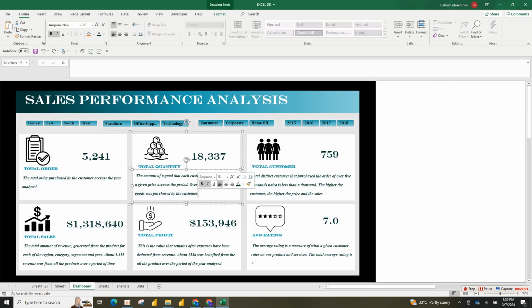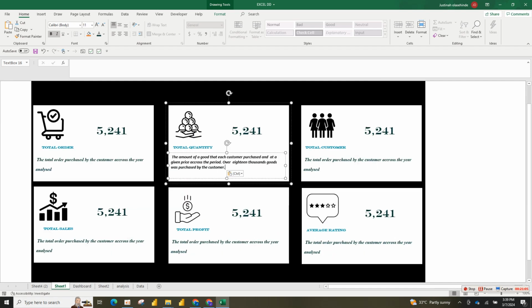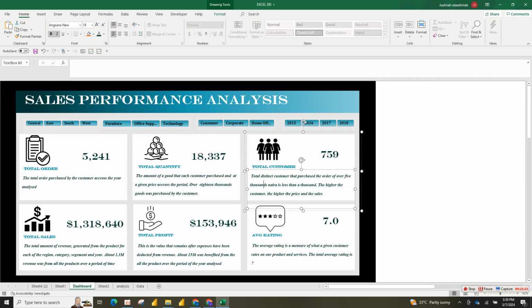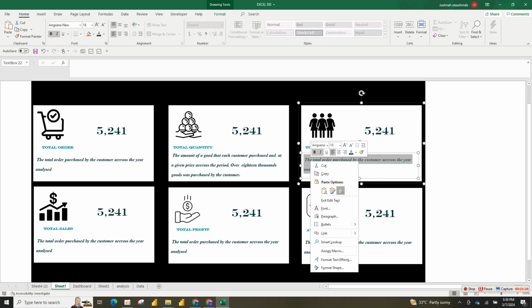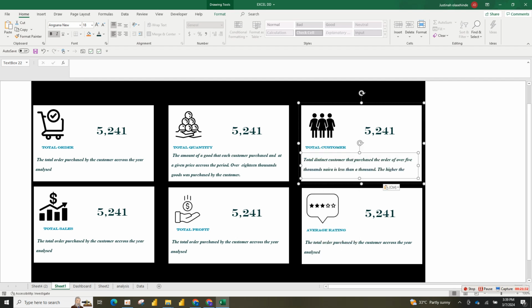I will just highlight it, copy, then put it here. Okay, paste to this to give me what I want. So now the next one, which is this total customer. So I'm going to paste to this so that it will follow the order.